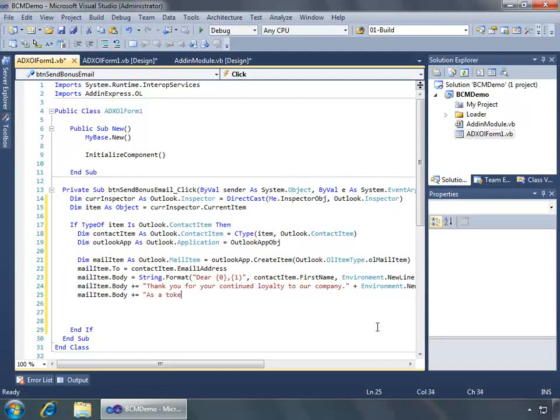And as a token of our appreciation, we are happy to inform you of a 10% raise.